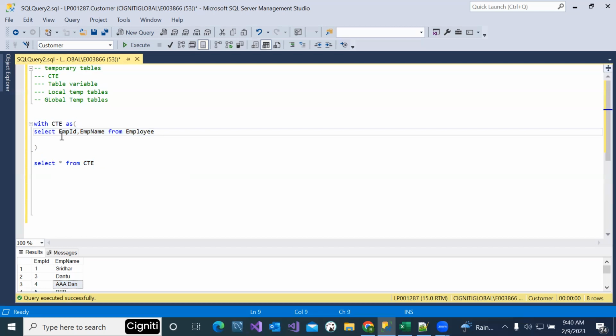What is that? I can hold my data temporarily. If this is going to have 2 or 3 records, fine. If I'm holding some thousands of records, and your CTE is going to be used in further process, if I need to find something in CTE, it should have a valid index and a valid data type. But that is not supported through your CTE. For example, let's say your CTE is holding some millions of records and I'm using this in some process. If I'm searching for something, it will definitely degrade the performance of your application because it doesn't contain any data type and it doesn't contain any index.